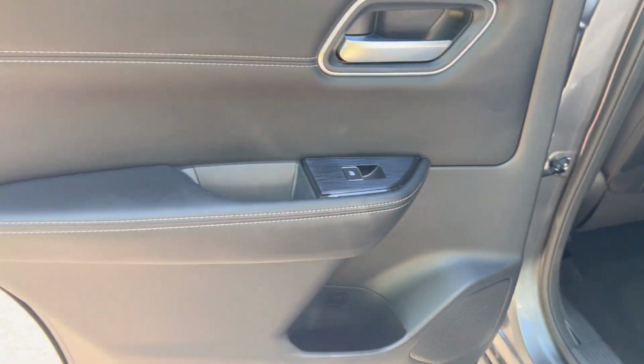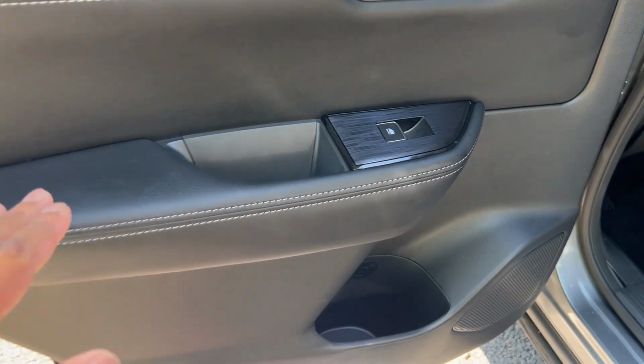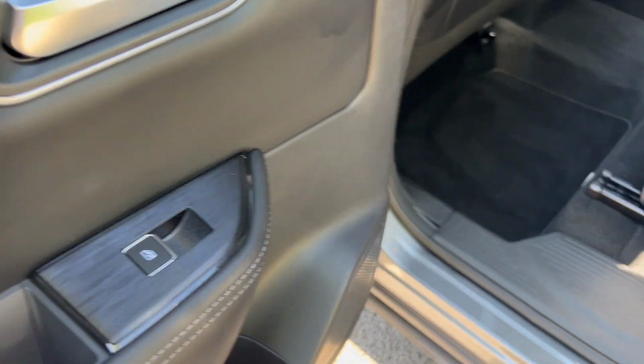So looking at the door card, nice quality materials all the way throughout. This is all soft touch materials, leather on there, leather armrests, even the material on here is a nice finish.